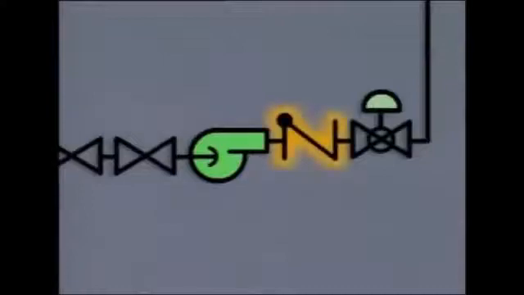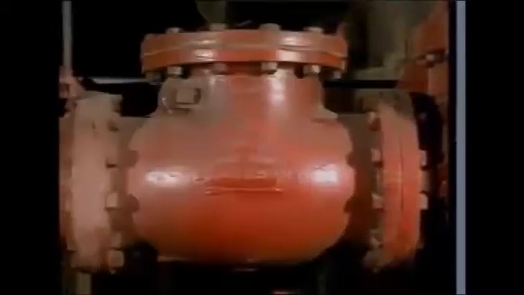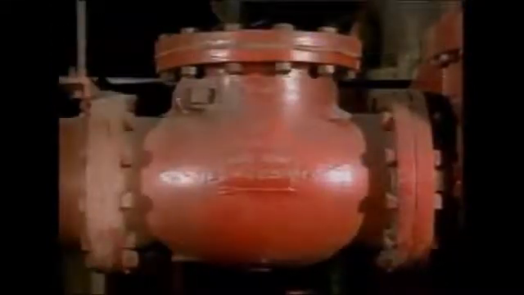This symbol represents a check valve. Check valves are designed to allow fluid flow in only one direction. There's usually some type of notation on the valve that indicates the direction of flow through the valve. For example, flow through this valve is in this direction. The dot on this symbol indicates the side of the valve where fluid enters, so flow would go through the valve in this direction. This is another symbol you may see used to represent a check valve. It uses an arrow to indicate the direction of flow.